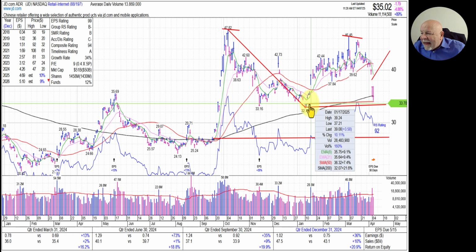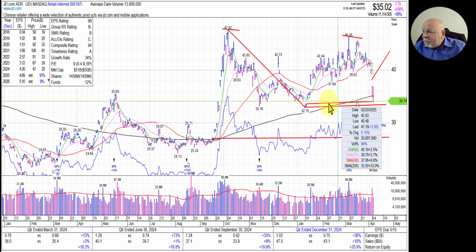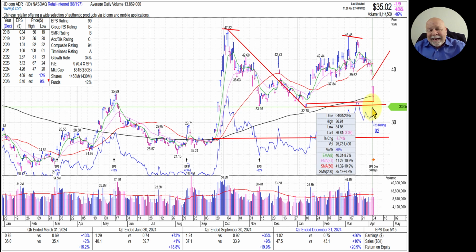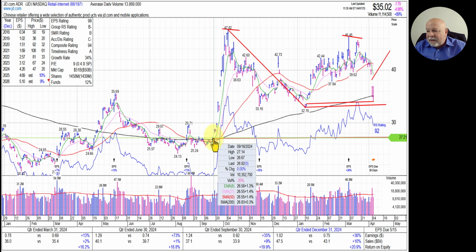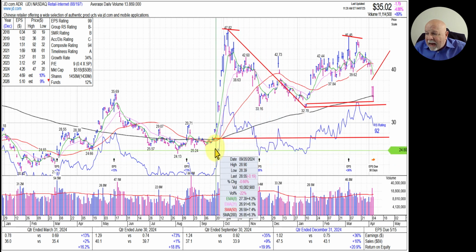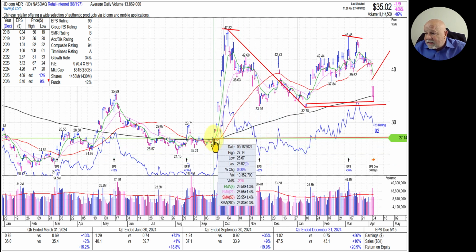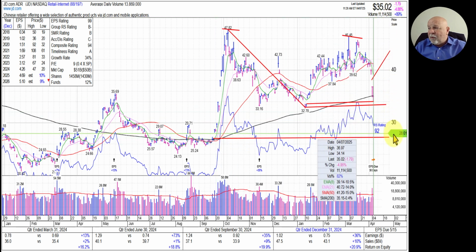But look at this. There's a gap right here that I drew this little red line on, and it just tagged the gap this morning, which I find amazing. And then this swing point of 32.78, I think that's in play. It's not a big stretch to say that it's going to hit that. But here's where I think this is setting up to go. This is the last gap that I can see that hasn't been filled on this chart. I guess there's one out here at 23, but for right now, the obvious one that hasn't been filled is this 27.14. Well, if the stock is 35 and it goes down to 27.14, that's like a 20-something percent run down.